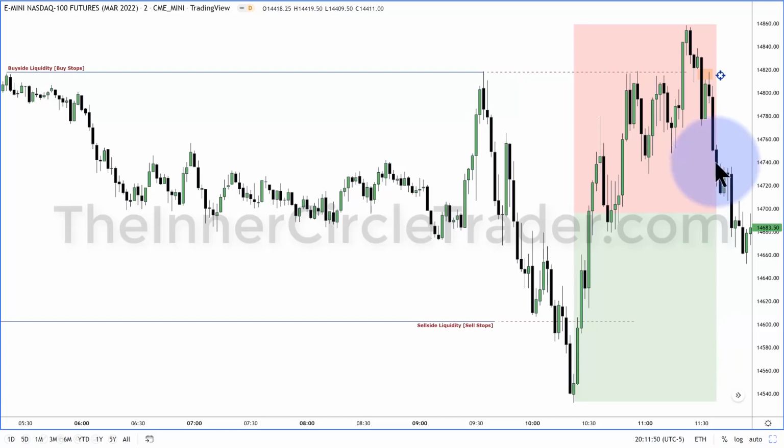So when this formed here, that little fair value gap, once that formed, you're thinking, okay, we are in a premium, so algorithms will want to go to a discount. That's the opposing side of the marketplace. So if it's going short here, it's driving the market lower. What does that mean? The algorithm is going to start pricing lower. You can have all the buyers in the world come in. If the algorithm is in a sell program and it's going lower, it does not matter.